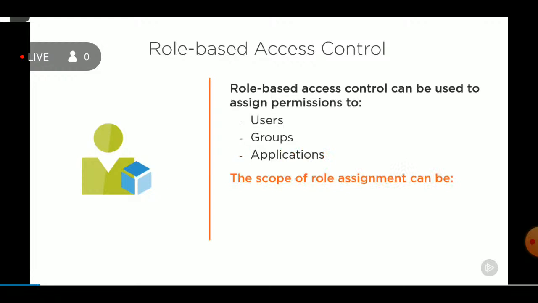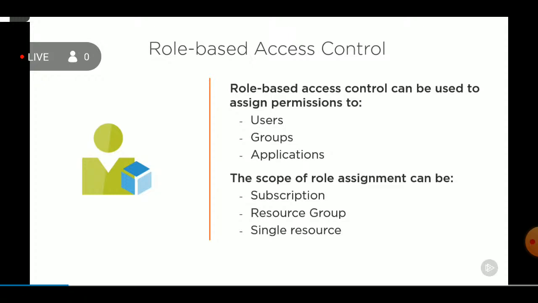The scope of a role assignment can be a subscription. That assignment would be inherited by all child resources. Then there's a resource group. As with a subscription, this is similar, but it really reduces the access by assigning the permission at the resource group level. And then finally, we get down to the granular with a single resource. You can use the built-in roles in Azure to assign privileges to users, or as we will see, you can create a custom role. That role is based off an existing role.